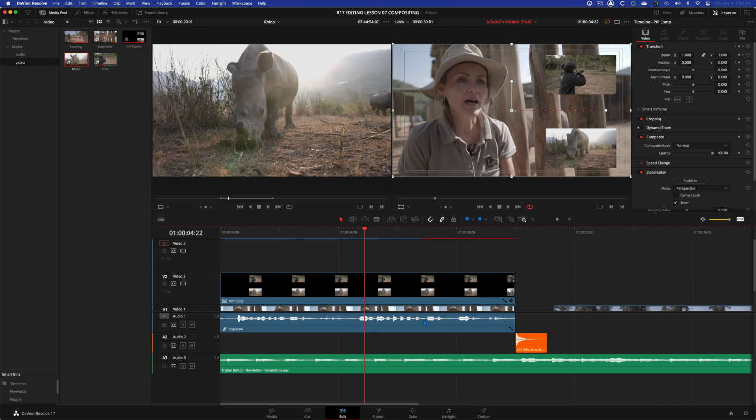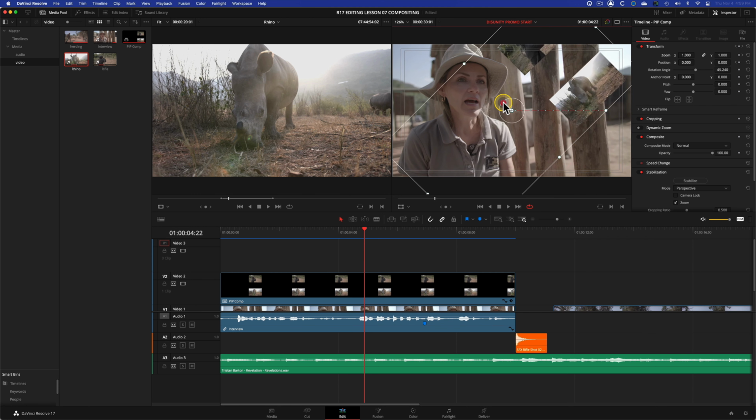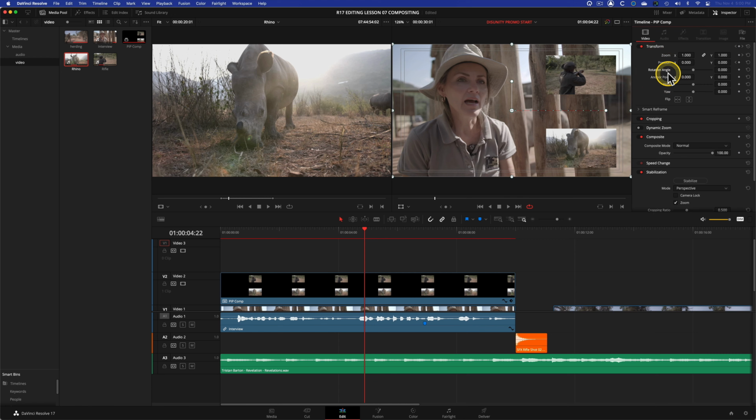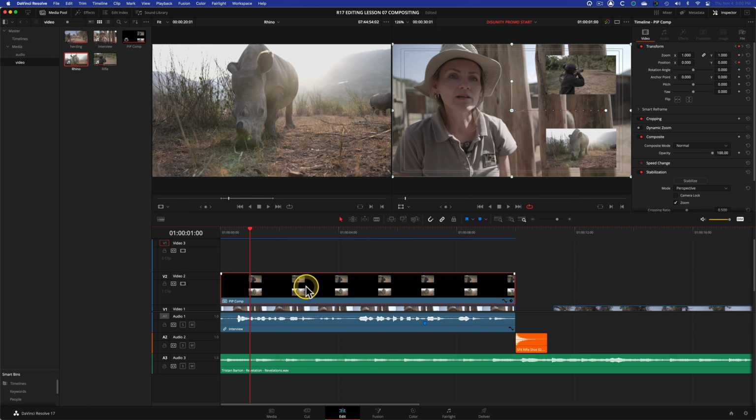That's because it's zooming to the location of the anchor point of the compound clip. So the anchor point's the location where they're going to zoom and rotate. So it's rotating around that anchor point. Reset that. So in the inspector menu, let's drag the anchor point to the middle of the two picture-in-picture comps, somewhere around here. So you can see how we're dragging that anchor point. All right, so this looks like it's the middle of these clips. Yep, maybe something like this.